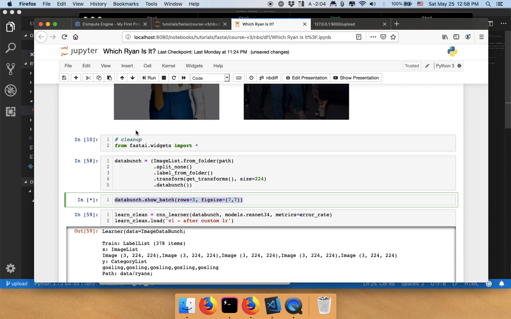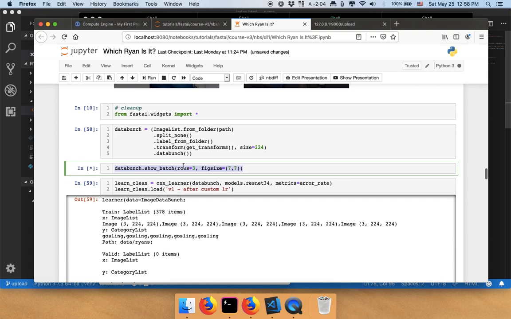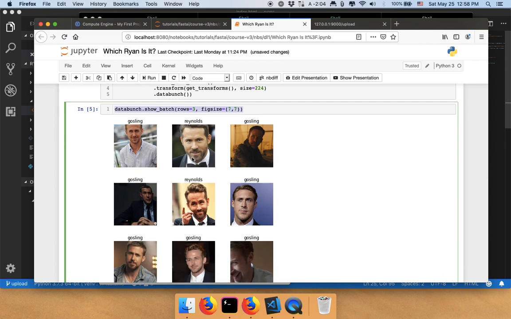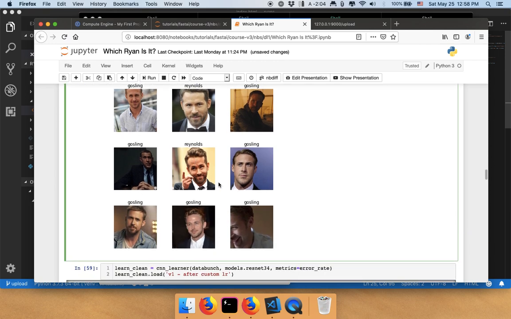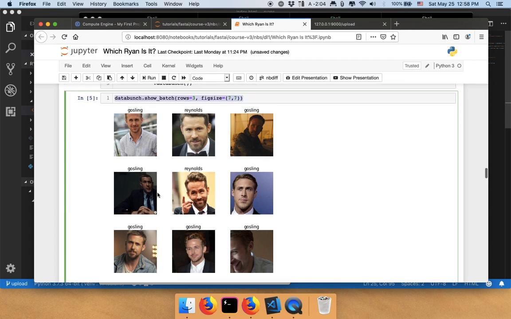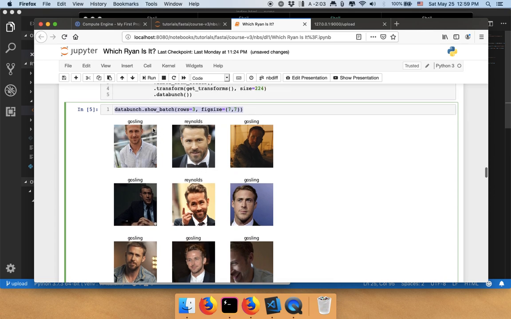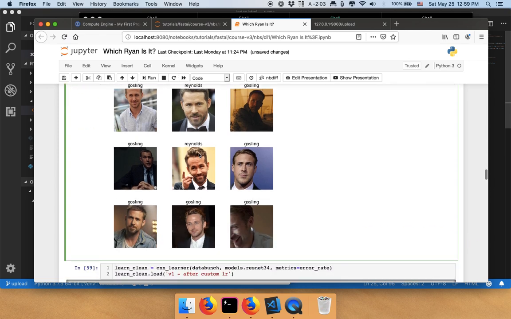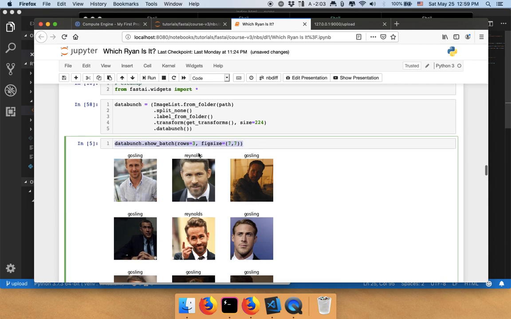And remember, this is the cleanup data, so it's not labeled, so it hasn't been split between data validation and training. Just looking at all the data here. So, okay, this data looks okay. There's some warping going on here. Looks all right. I mean, for the most part, it looks okay.